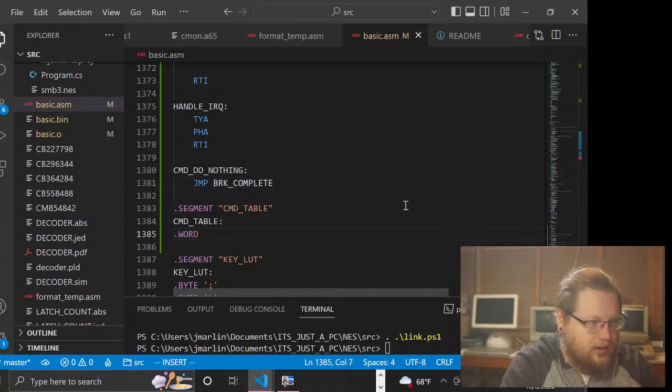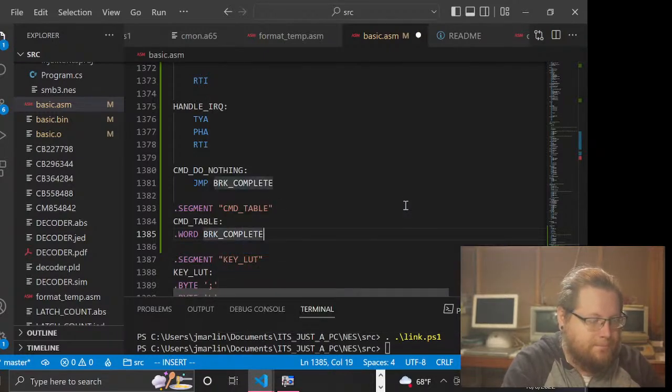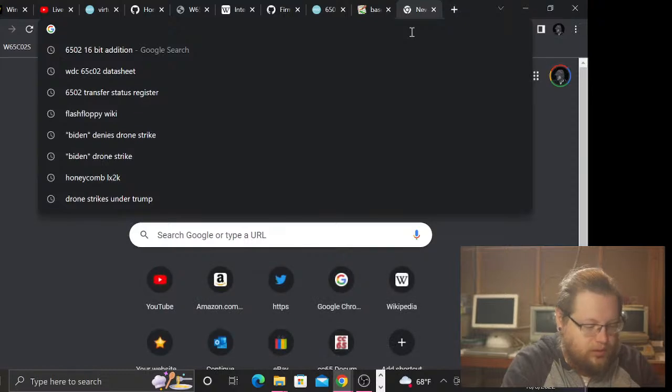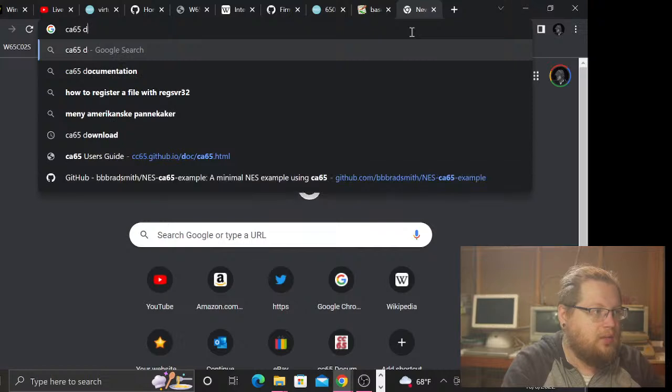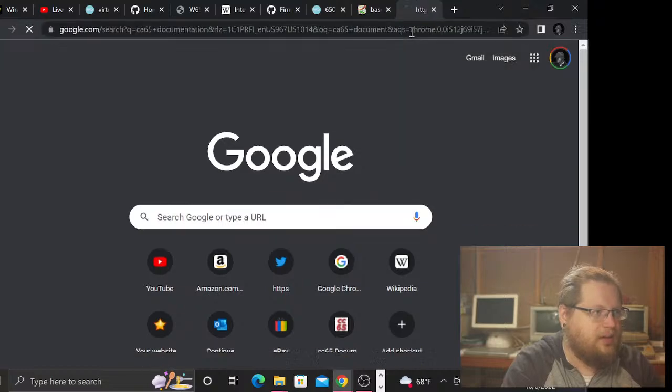And so I think I can just do brk complete, and I think that will store it in the right order. Let's go look at the CA65 documentation. What do they call those, like virtual opcodes? There's a word for those in assemblers. Directives? I think it depends on the assembler and who's talking about it. I think I've heard both of those. But anyway, documentation. I can find it from here.